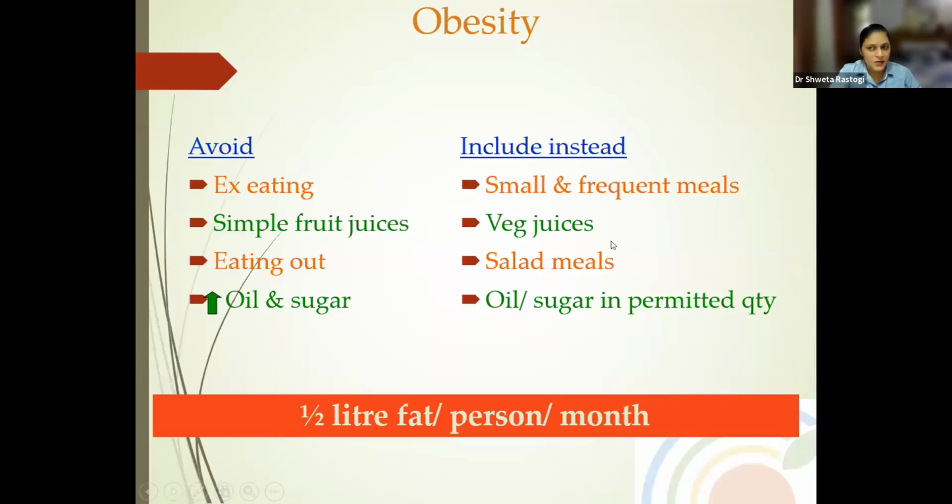Now, so why vegetable juices? Vegetable juices, if you have experienced, they are not sweet. They are not acidic. This is the category of food which is alkaline. When you consume alkaline foods, you are treating gastritis. You are also able to give the person something which is very filling. See, now fruit juices can also be converted into smoothies, which means that you are able to retain the pulp and they are thicker. So when you drink such a thing, it is as good as one of your meals. And that's when you will be able to help the patient control the amount of calories the person is consuming.